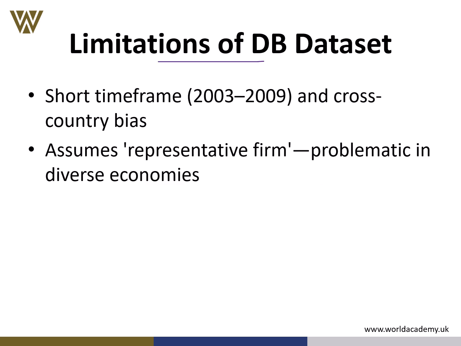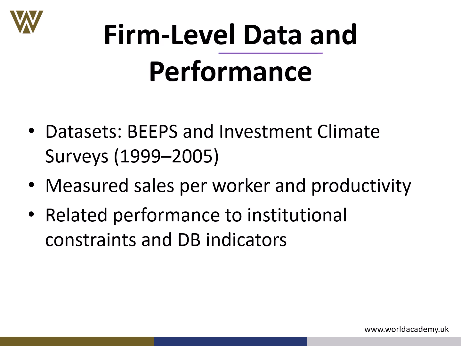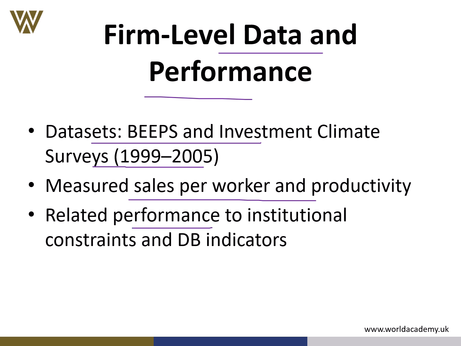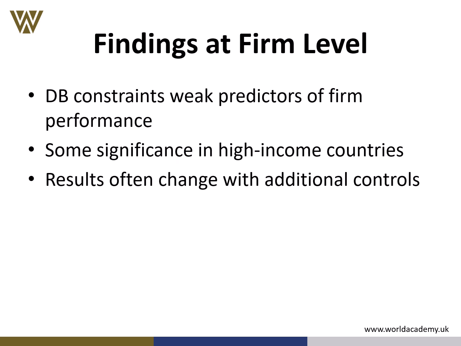So, limitation of the data sets. The World Bank data sets have somewhere around 6 to 7 years of data, of 2003 to 2009, and cross-country biases, with countries from different continents. Assuming representative firms is problematic in a diverse economy, thereby the firm level data and performances. Let us talk about the data sets in the investment climate surveys from 1999 to 2005, approximately a decade study, which measures sales per worker and productivity, rated against the institutional constraints and the Doing Business indicators.